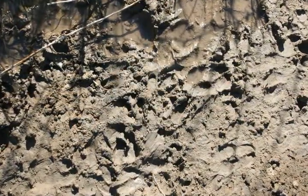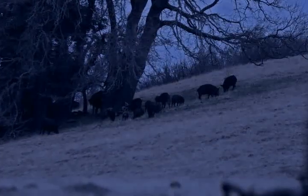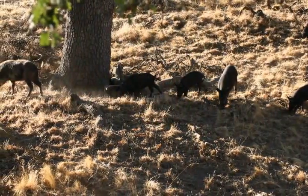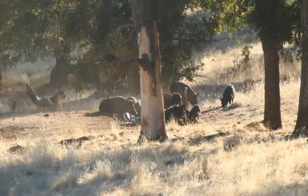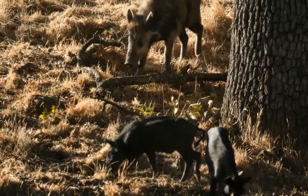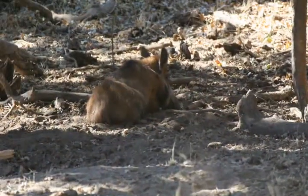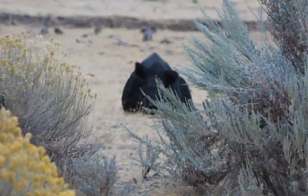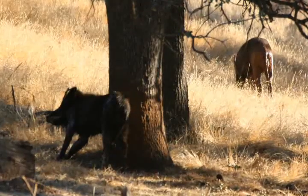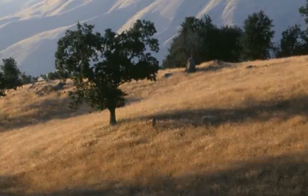Let's talk about hog habits. First of all, hogs are very active at night — they feed at night, they're nocturnal animals. Your best chance of finding hogs is at the first hour of daylight in the morning and that last hour of daylight at night. When food is available, hogs spend most of the time feeding at night and it's hard to find them during the day. They go to cover early and bed down. When food sources become scarce, you'll find hogs out feeding longer, so you might see hogs feeding at 10 o'clock in the morning. Your best chance to find a wild pig when you're doing a spot and stalk is to get on a ridge line early in the morning or late in the afternoon and scan the bedding areas for those hogs moving from the brush. Seeing pigs before they see you is critical.